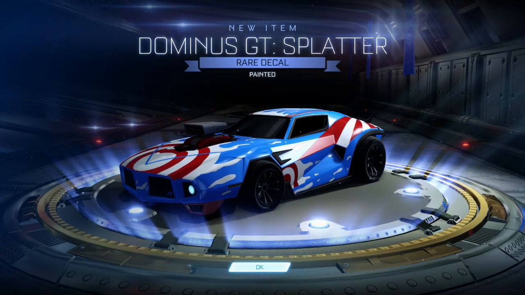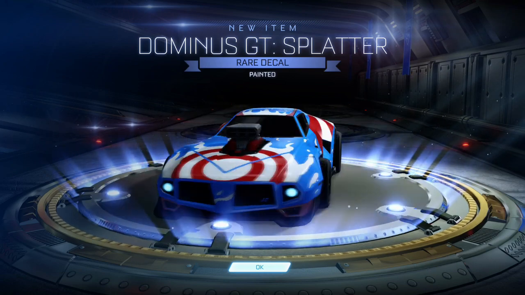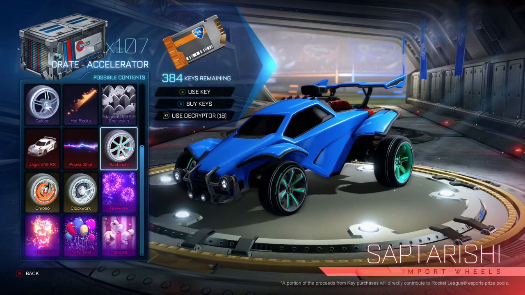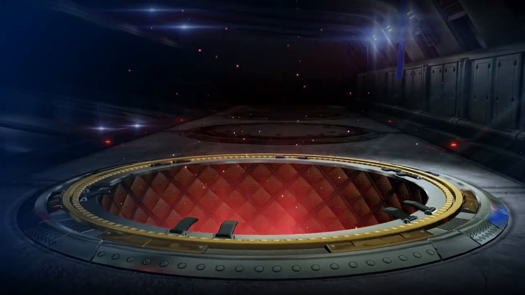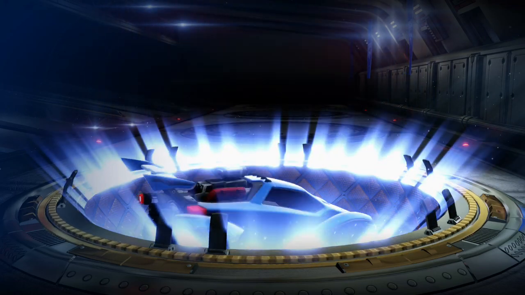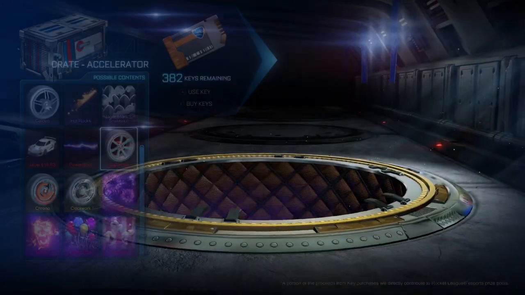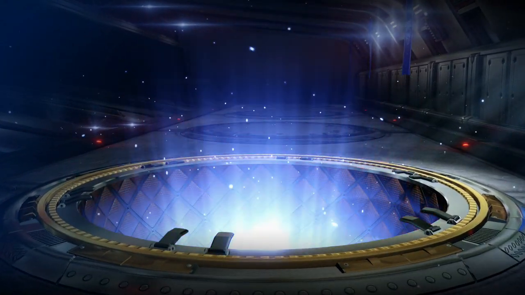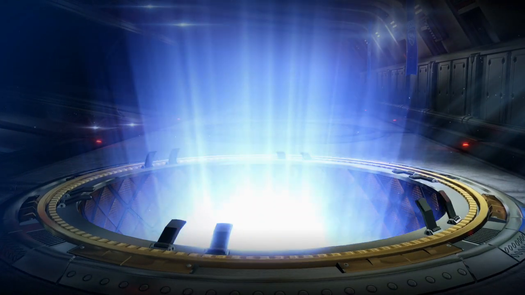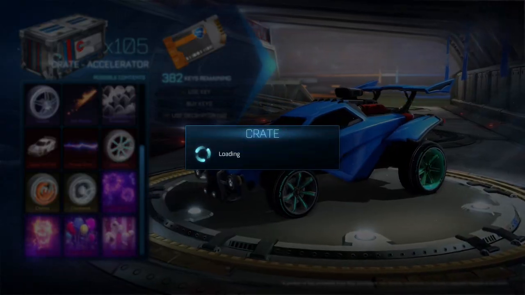This actually looks really sweet. This is a sweet red, white, and blue setup. That's pretty cool. We've got a lot of painted Dom GT splatters here. So we're doing 7 of these. We've just been rolling through them super quick. So hopefully you guys enjoyed a quick episode. We've got about 16 left here, and I've been pretty happy with this. If we can get another paint, give me one more of the painted saps would be really cool. Maybe we could trade up to another one of them.